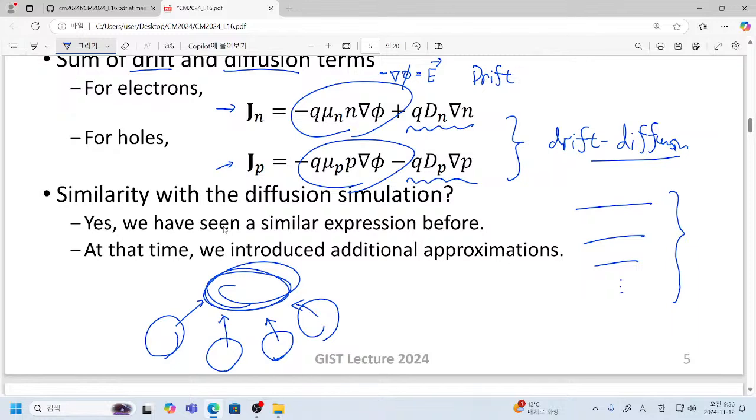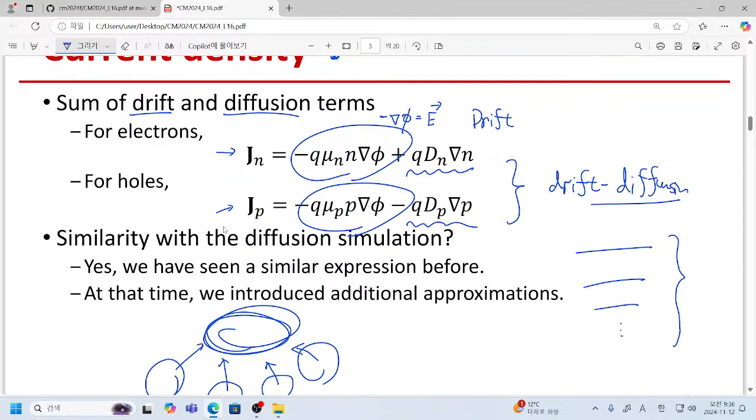Okay, so when we come back to our standard drift diffusion model, it contains two terms, but it doesn't have any terms related with the gradient of temperature. It means that if you have here a hot region and a relatively cold region, and if you have this kind of temperature gradient, actually you can also find a net flux of your current.